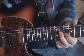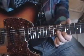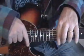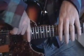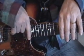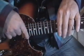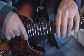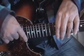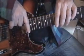Okay, this is the only time in the solo, if I remember correctly, where he falls below the 12th fret, this entire solo. That was another thing I wanted to mention, which is kind of nuts when you think about it, because that's this much guitar neck. But there's a lot of notes in there. I don't know how many. I guess I could figure it out. 6 times however many frets that is. Which is what? 9. So there's like 50 something notes in there. So that ought to be enough notes.